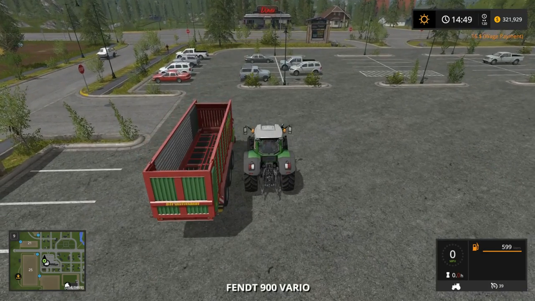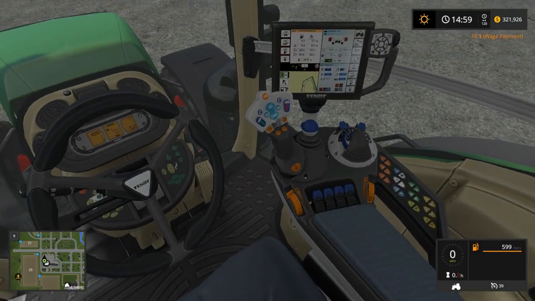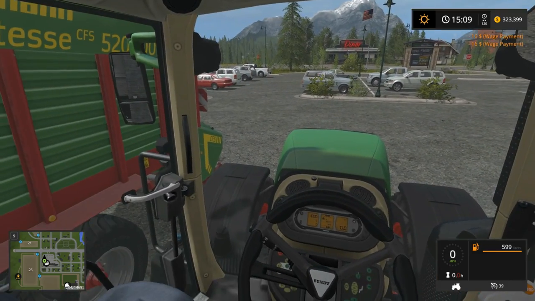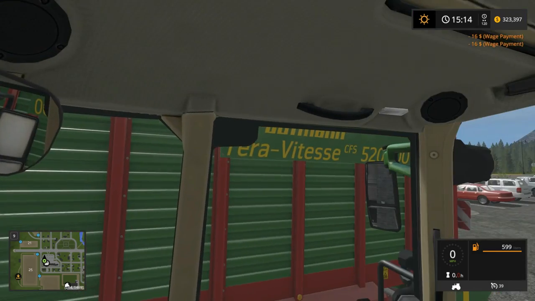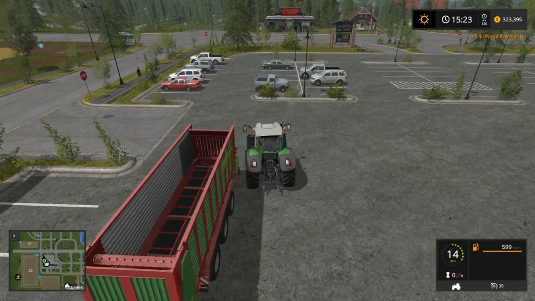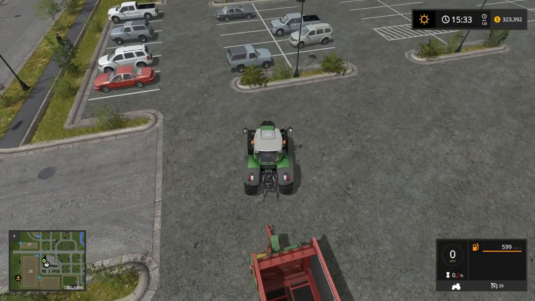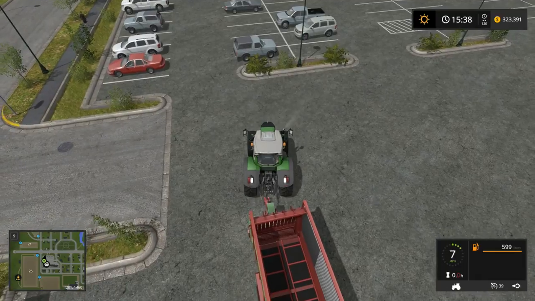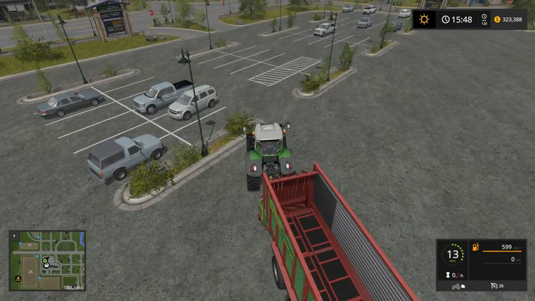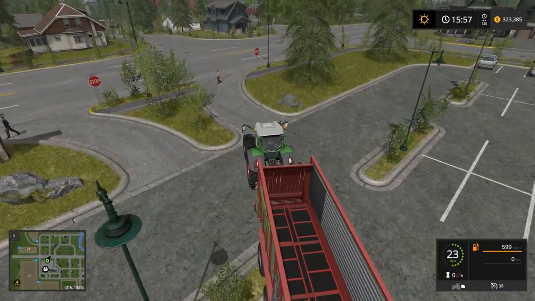Let's go ahead and get in this guy. Let's take a look inside real quick. Oh, yeah. Plenty of buttons. Joystick. Control screen. It's nice. Sunroof. We got it going on in here. It's fast too. Got a horn? That's what I'm talking about. Let's go ahead and hook up, run over there, pick up our mower, and mow a little bit of grass.